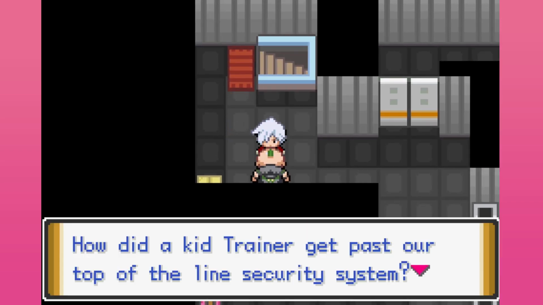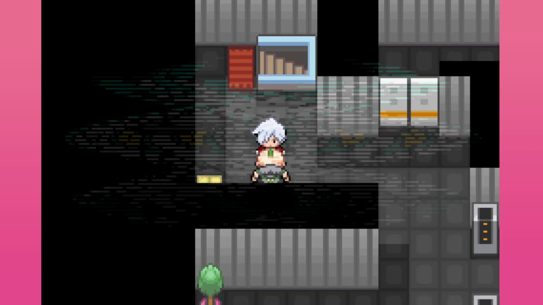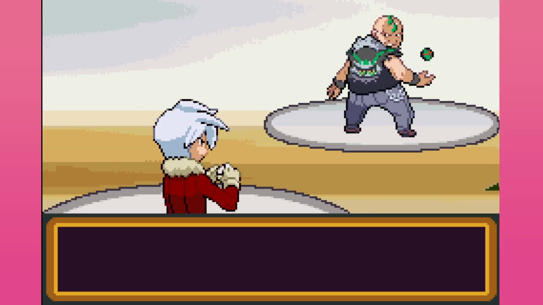And a kid trying to get past our top of the line security system. That doesn't matter. Still have an old fashioned brute force security system too. Dude, it was Simon Says. It was easy.